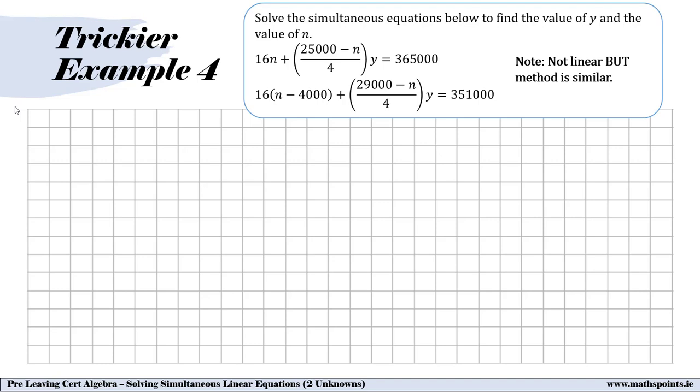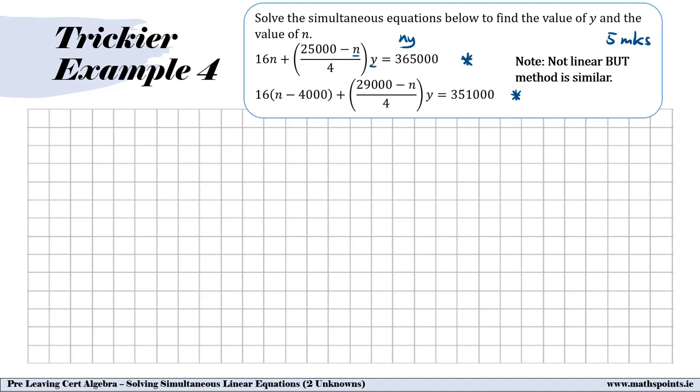It was only rewarded 5 marks, and there's quite a bit of work in this, in particular in actually making these two equations. So we're going to solve this simultaneous equation, but there would have been quite a bit of work in actually getting to this stage in the first place. The first thing to note is that technically this isn't a linear equation. There's two variables, n and y, but if we were to multiply out the bracket, we'd have this ny term, and so technically these aren't linear equations.